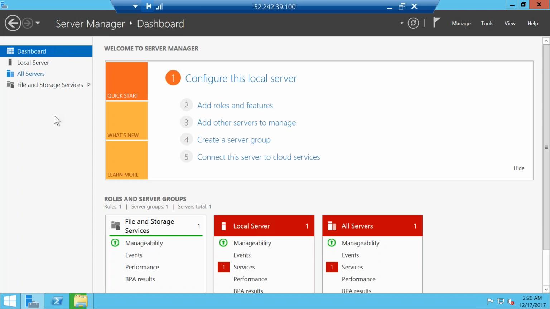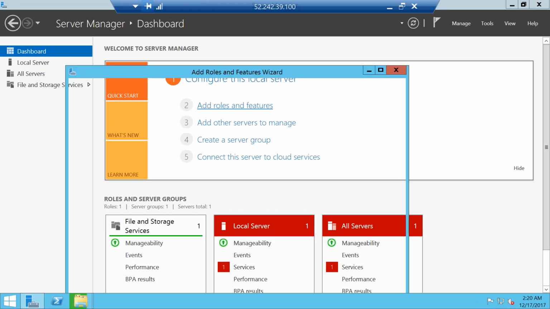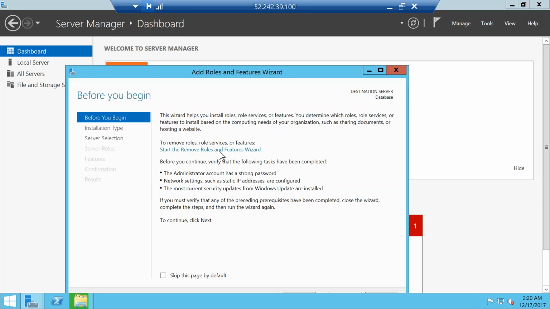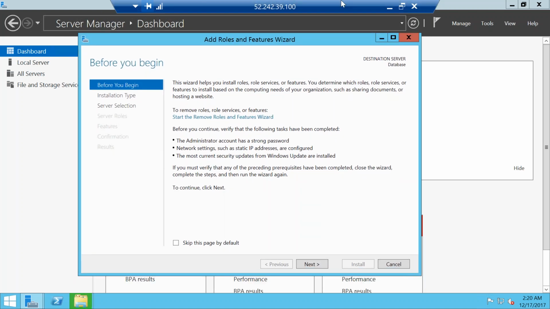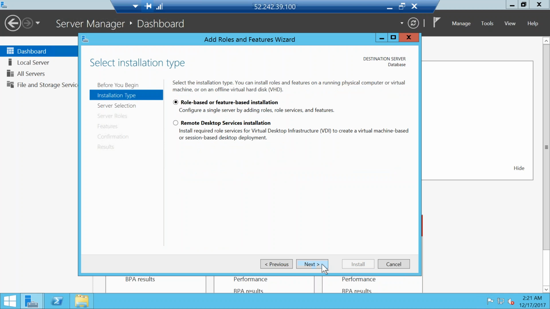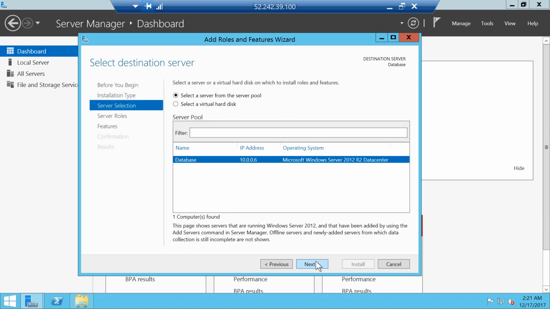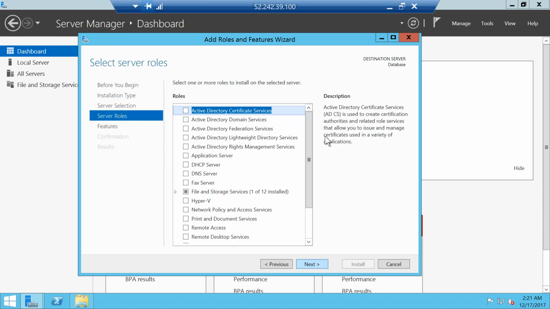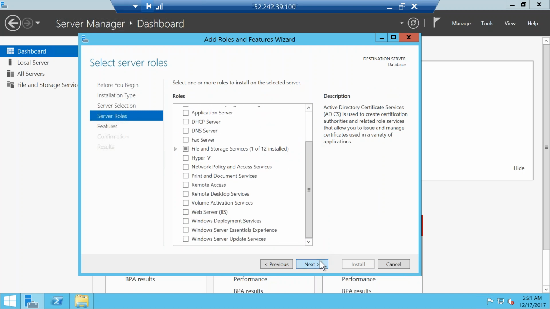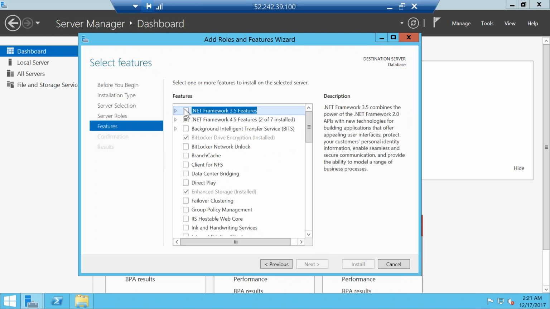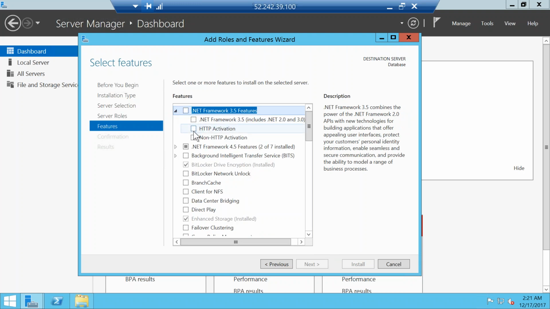Dashboard. Add roles and features. We need to install a role, .NET 3.5. Next. Expand this .NET 3.5 and check all the boxes.